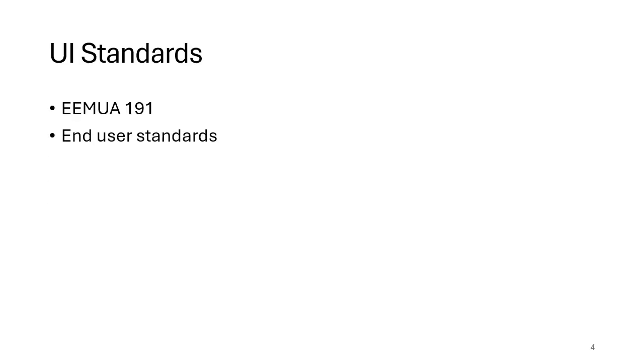Now there are standards for user interfaces, but not many standards. There is a standard, EMUA 191, which you come across sometimes, but that's rarely used. Alternatively, what we often find is end users have their own individual standards. So again, that can cause confusion because the standard that's used by one end user can be very different to a standard used by another end user. So, of course, if you're a developer, you need to conform to what the end user wants. But also, if the end user doesn't have very good standards, you might even want to help define those, either yourselves or in conjunction with the end user.